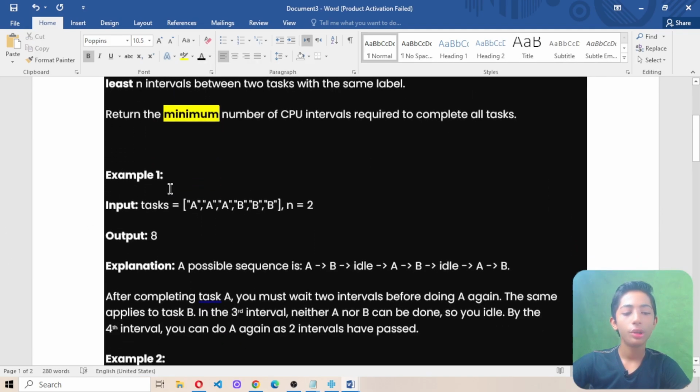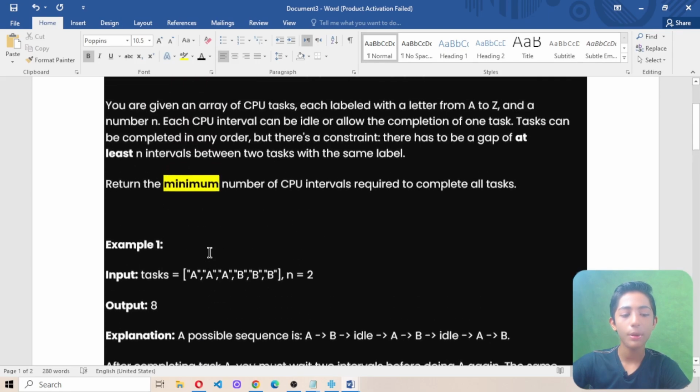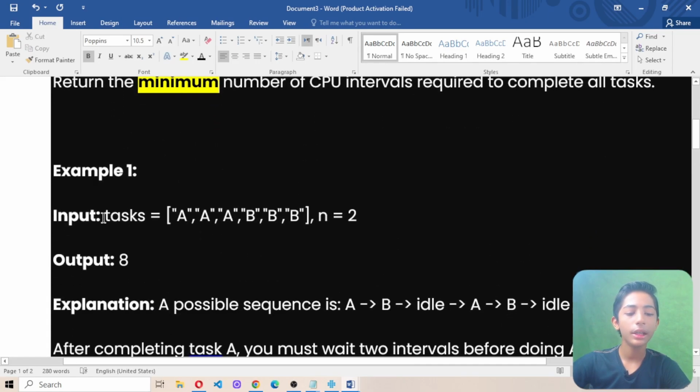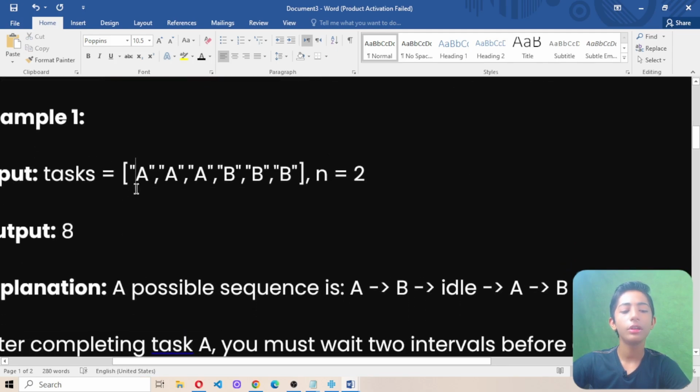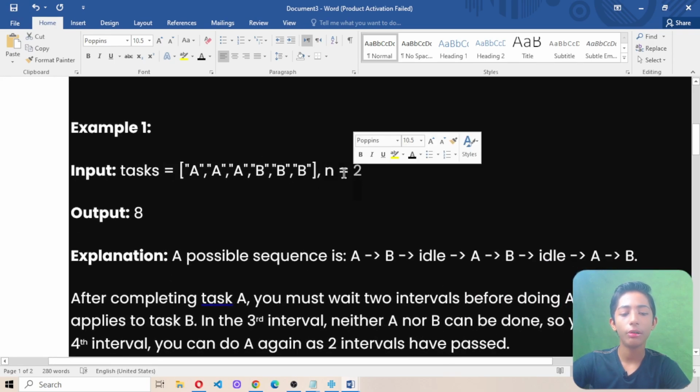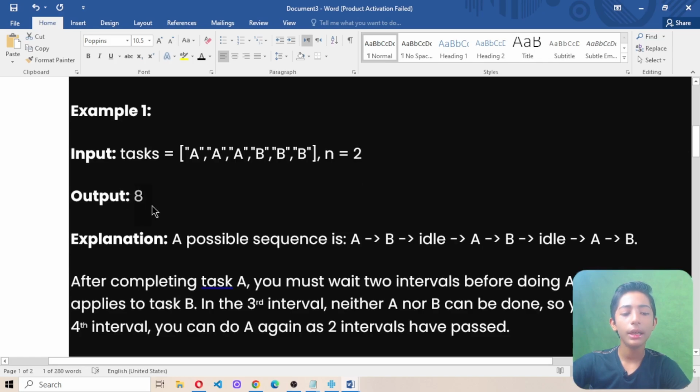Now, first of all, let's see example one. Here he created one string array by the name of tasks, in which he wrote A, A, A, B, B, B. And here he created one integer by the name of n, in which he wrote 2. And the output is 8. Why?